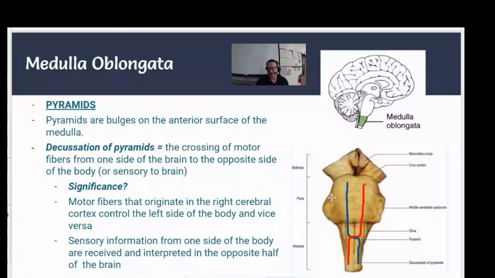Now, in my class yesterday, somebody asked me a really good question, and I do not know the answer. So any of my students, if you can research this and find out, he asked, what's the significance of this? Obviously, the left side of your brain is going to control the right side of your body, but what is the advantage? Why in evolution did this occur? Why is it better for the right side of my brain to control the left side of my body and the left side of my brain to control the right side of my body?